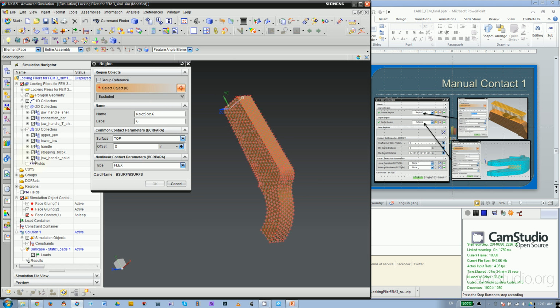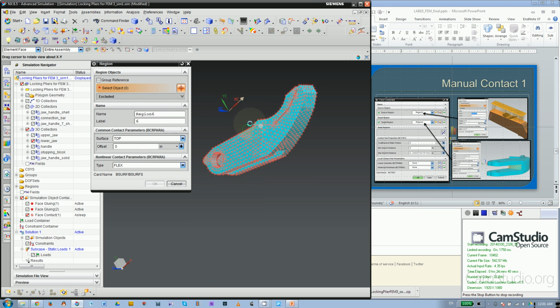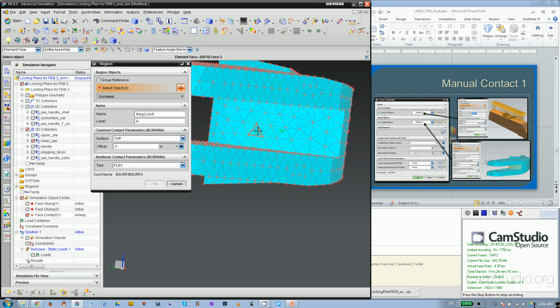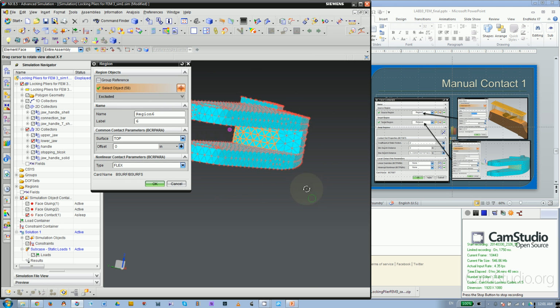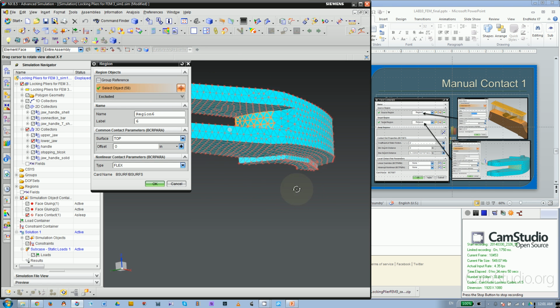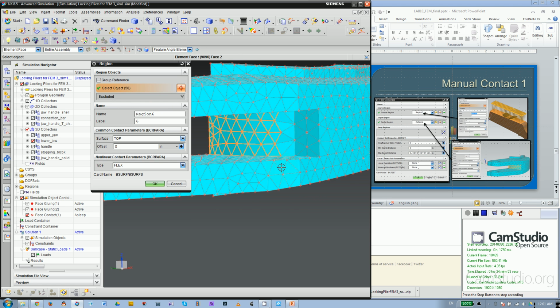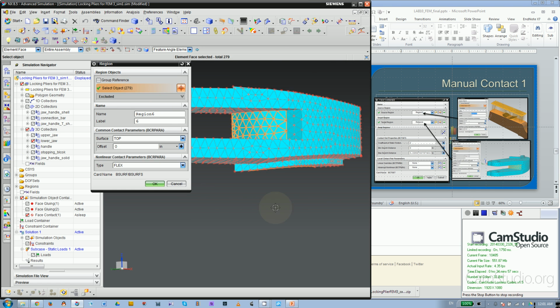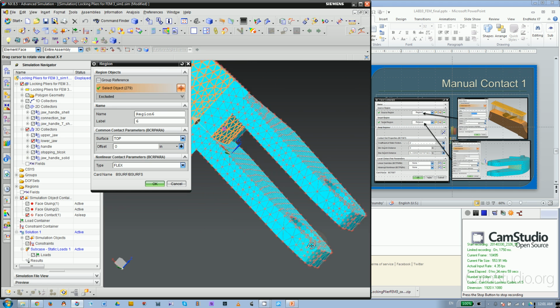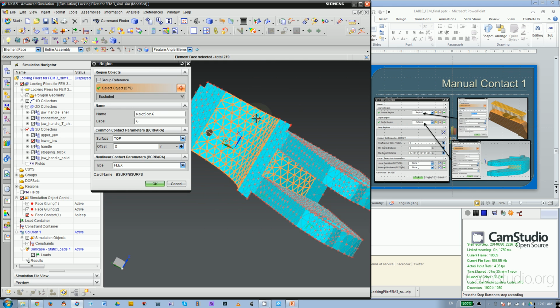Turn this off, turn on the lower jaw. That will be this cylindrical face. Pick this one up. It seems like the angle is too small, but we can try to pick more. Oops, don't need this.